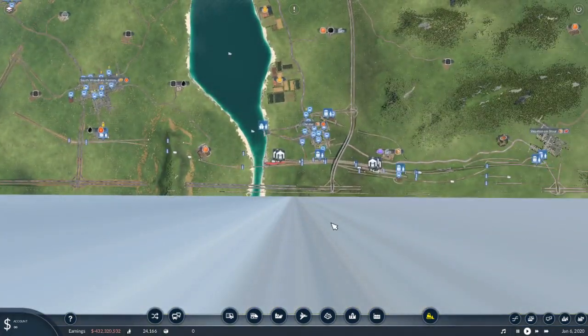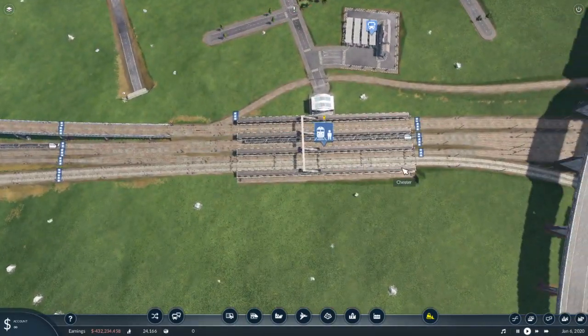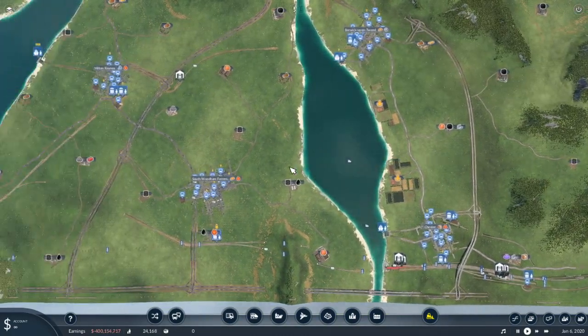I will happily take that. Happily, happily, happily. And then Chester will become a hive of activity with all the trains coming and going. So, yep, that's good. We've now got all the buses going.